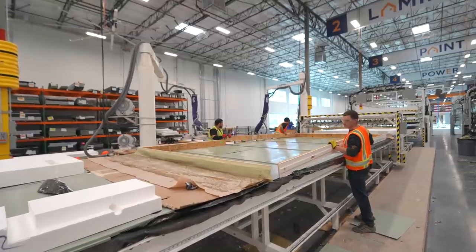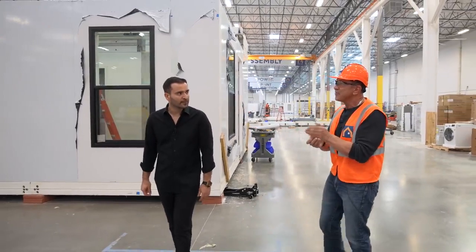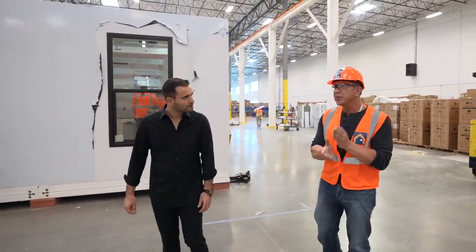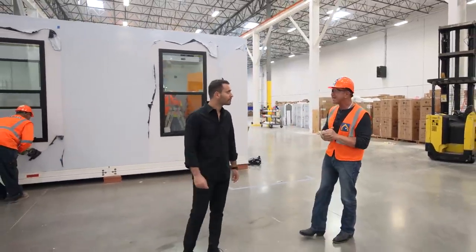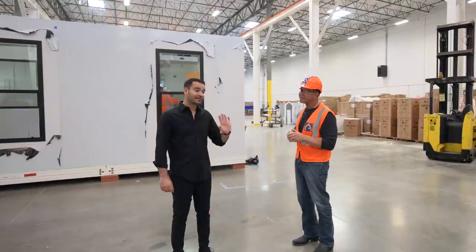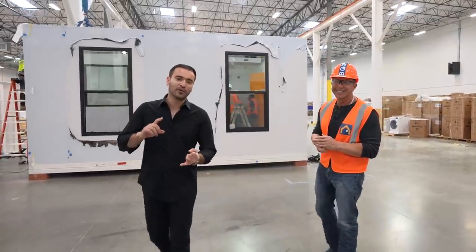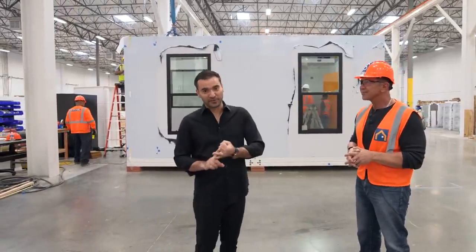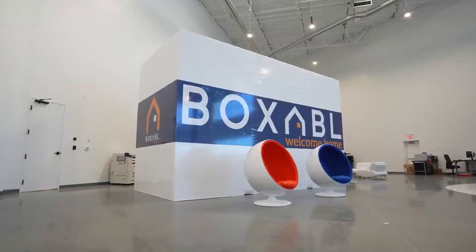And when we're in full production, we will be able to put out a house every 90 minutes from this facility. And once we're fully dialed in with Factory 2, I'm thinking around 15 minutes, a quarter of an hour to build a complete home. Absolutely staggering. That's fascinating. Wrap your head around that for a second. In 15 minutes, they can produce a home that is overkill for any kind of environment, super efficient, foldable, and can be transported pretty much anywhere around the world.